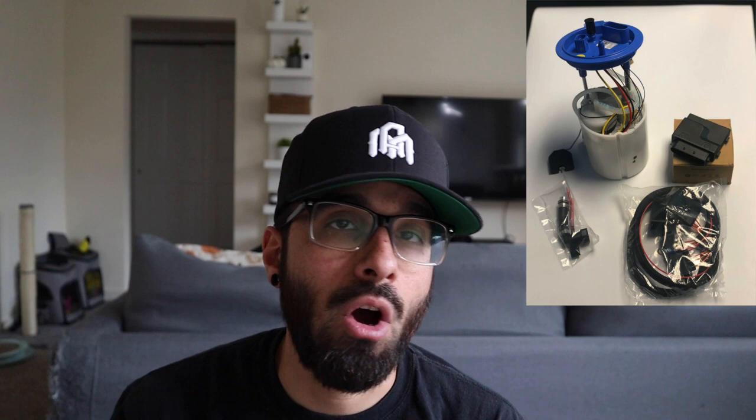I'm also running the EQT RS3 style low pressure fuel pump — it's an amazing pump. You don't have to do any wiring; it's plug and play. All you have to do is ground the wire and change the fuse to a 20 amp on your fuel pump. Other brands require splicing into things and using different controllers — there's just so many more things to go wrong. EQT makes a really good pump and A2B also has a good RS3 style low pressure fuel pump. That's the number one most important thing to make power in these cars: having the proper fuel system.